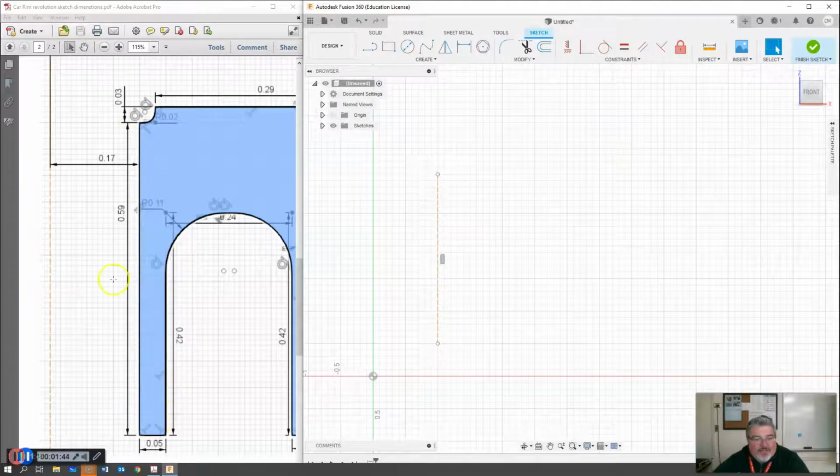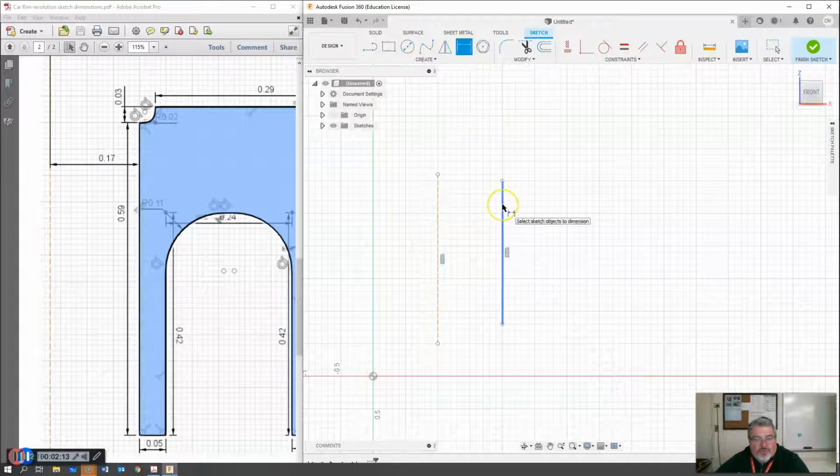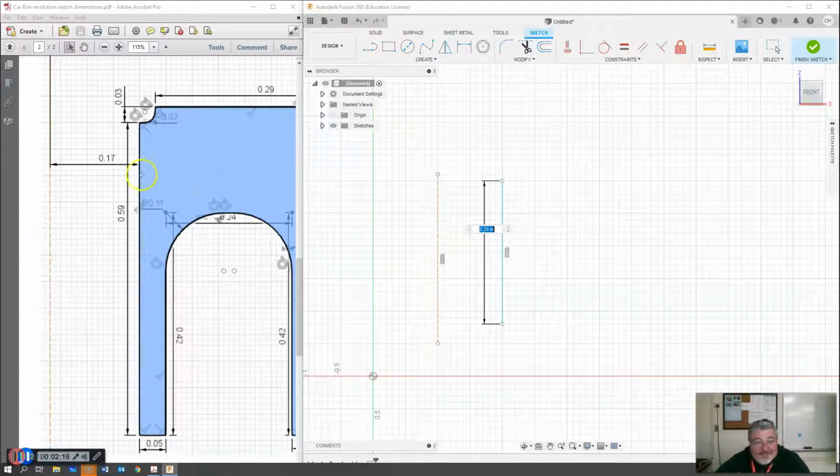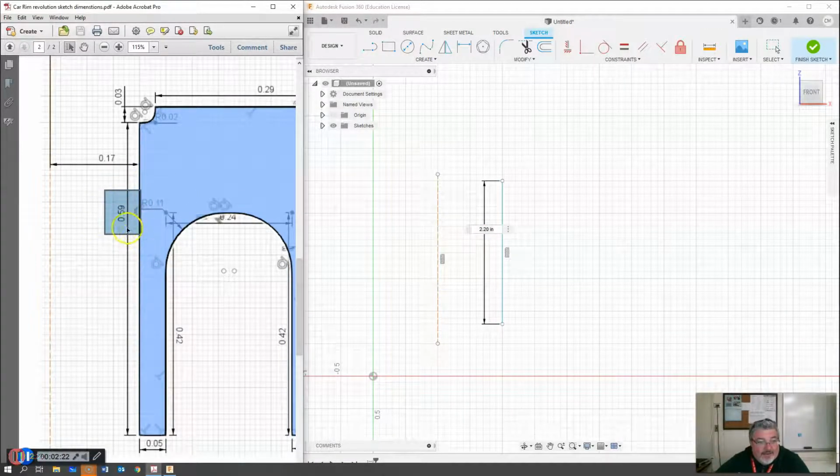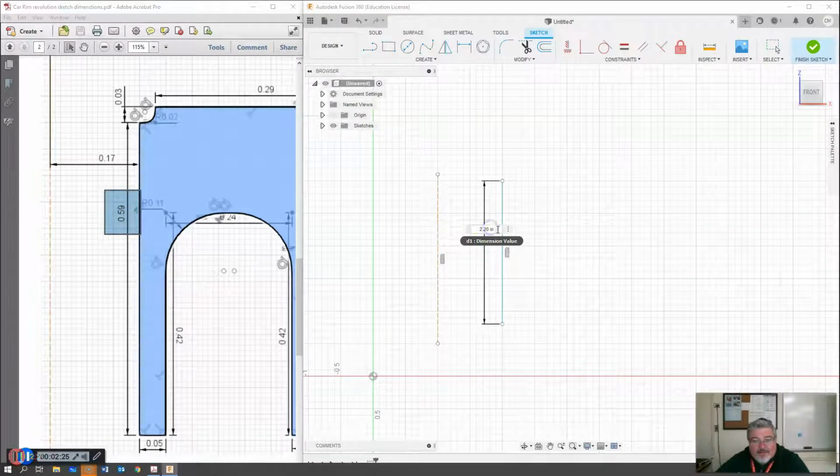So now I'm going to use these dimensions in our diagram here on the left, and I'm going to recreate it here. So I want a vertical line straight up and down. We're going to put dimensions, so don't worry about what the measurement is right now. Right click, OK. I'm going to put my first dimension here so I can get a size reference. So click on the Dimension tool, then click on the line till it highlights in blue, and pull it out. My dimension, according to my document here, is 0.59, and I'm at 2.2 inches.